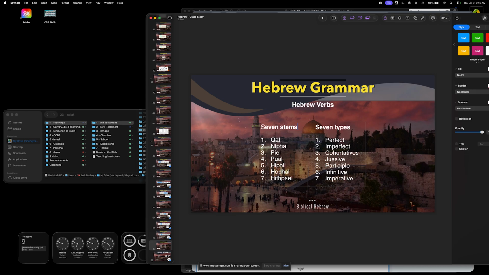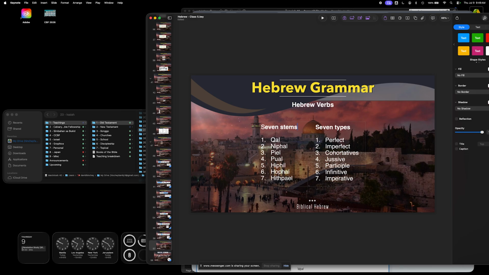You have your 3 kinds, and then your 3 hows. 3 kinds, active, passive, reflexive. 3 hows, regular, intensive, causative. In your active, you have active, normal, kal, active, intensive, piel, active, causative, hifil. In your passive, you have your regular passive, nifal, intensive passive, pual, your causative passive, hofal. And then you have your hitpael, which is reflexive. Those are your 7 stems. Primary, there are others, but those are your primaries.